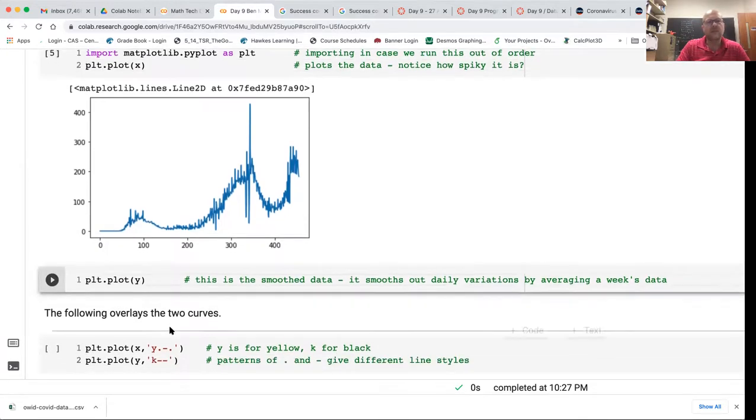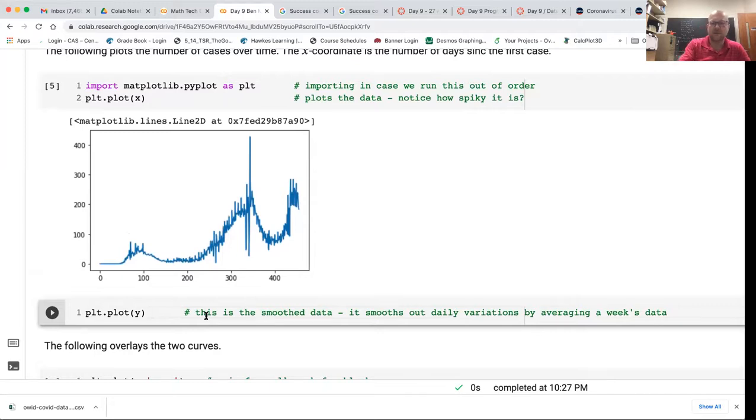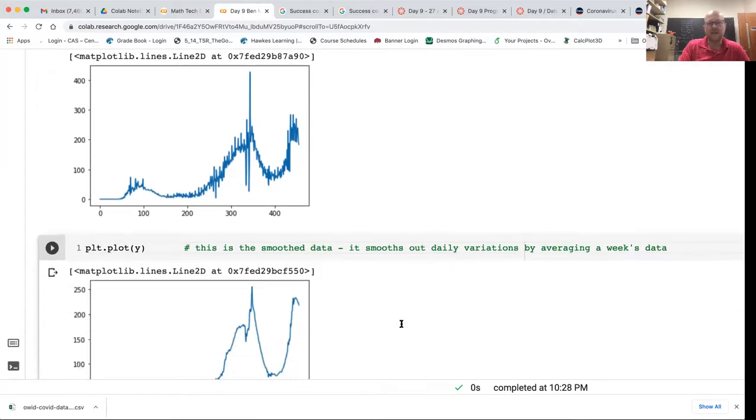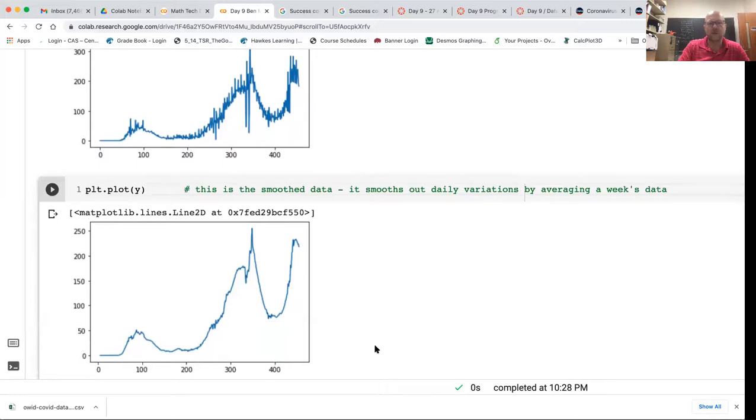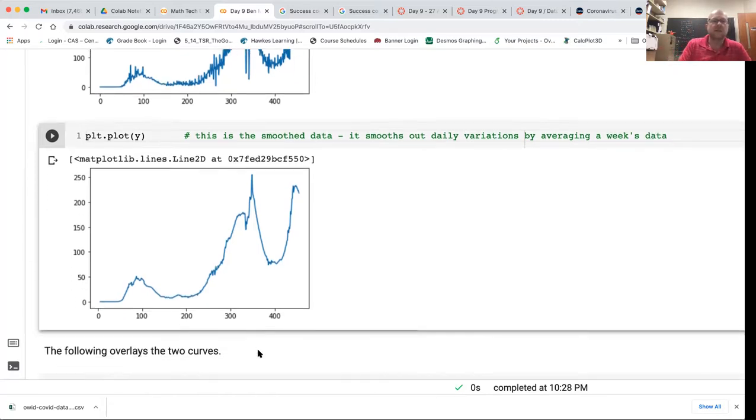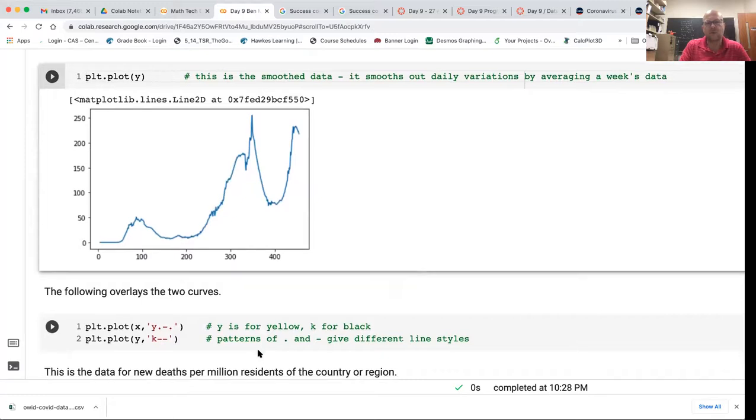And that's the reason why we have this other version of it that's referred to as smoothed. This still looks fairly jagged, but it doesn't have those weird jumps in it. The thing that's going on is that maybe people can't get to the hospital on a weekend or something like that. And consequently, some hospitals may have a big bunch of cases come up on Monday and relatively few on Friday and Saturday. Something like that might happen, okay? And so we've got this smoother version here that's a little bit more informative.